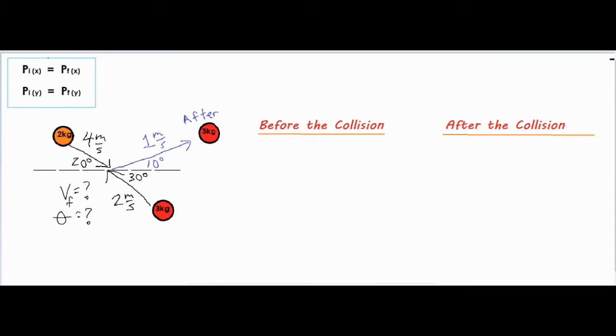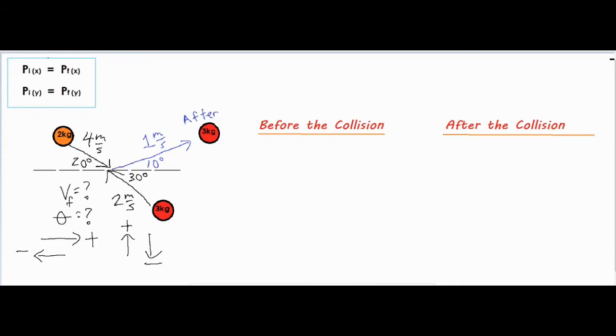So it seems like there's a lot of information missing there. So this is definitely going to be slightly time consuming, but once you get the hang of it, the idea of it is not that complex. So the first thing we're going to do is keep in mind that everything going to the right, I'm going to call positive, and everything going to the left, I'm going to call negative. Anything going up, I'm going to call positive, and everything going down, I'm going to call negative.